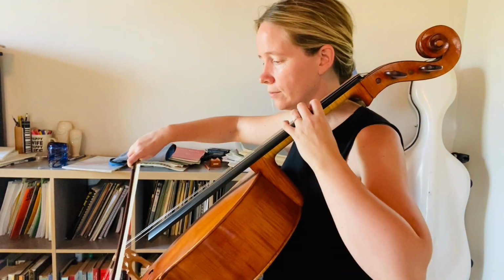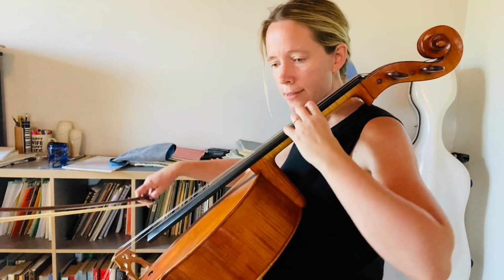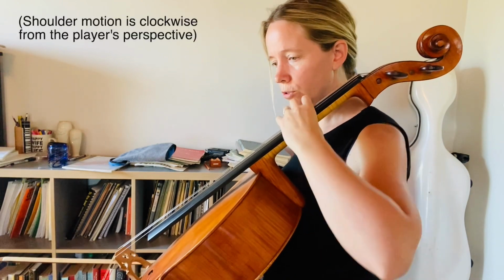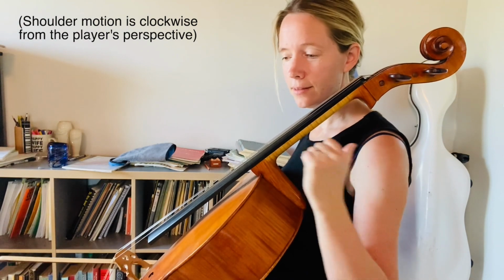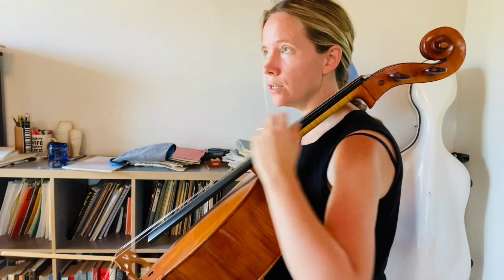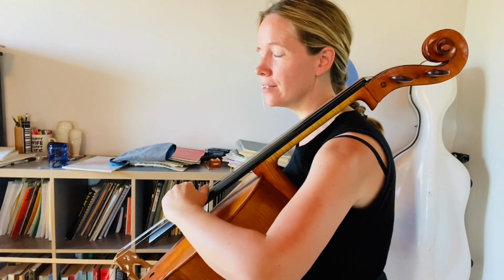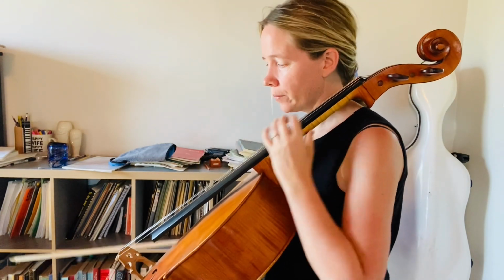So just an octave shift there, but in order to make it happen, basically what's happening is you're drawing a small clockwise circle with your shoulder. So that means that you start by going back and then up and over and down. And the down part is really important as well. You can't sort of end up like this. You really need to drop that shoulder. Of course, our shoulders want to be low as much as possible when we're playing.